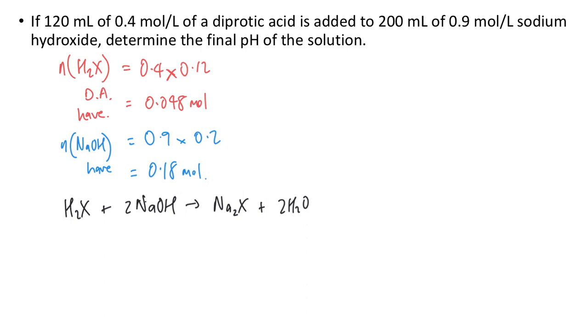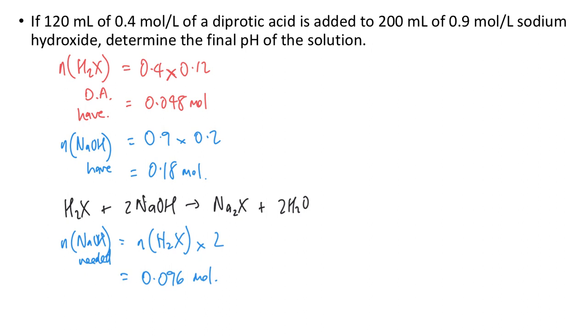So I pick one of the two reactants. I'm going to pick the number of moles of NaOH needed, and this one's going to be the number of moles of H2X times 2, which happens to be 0.096 moles. Now I'm saving all these numbers in the calculator, so you should be saving them as well. Just remember that saved numbers are always better than just copying the value, otherwise you're going to have rounding errors later on in the calculation.